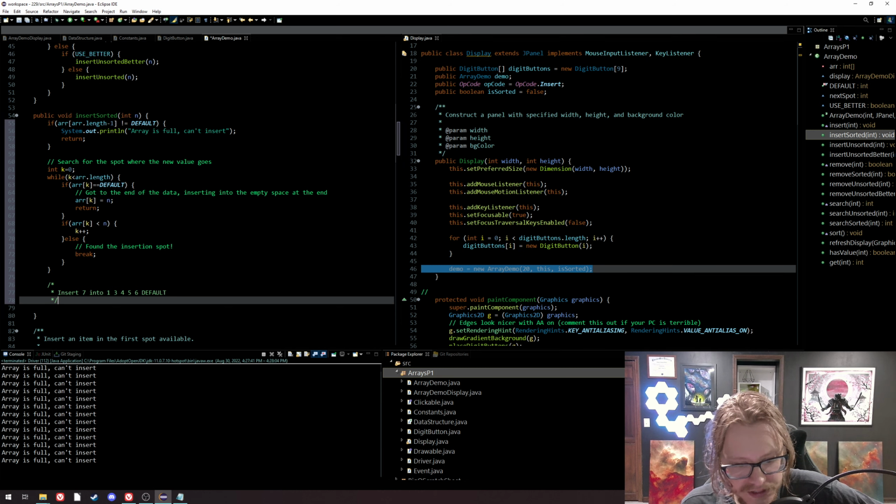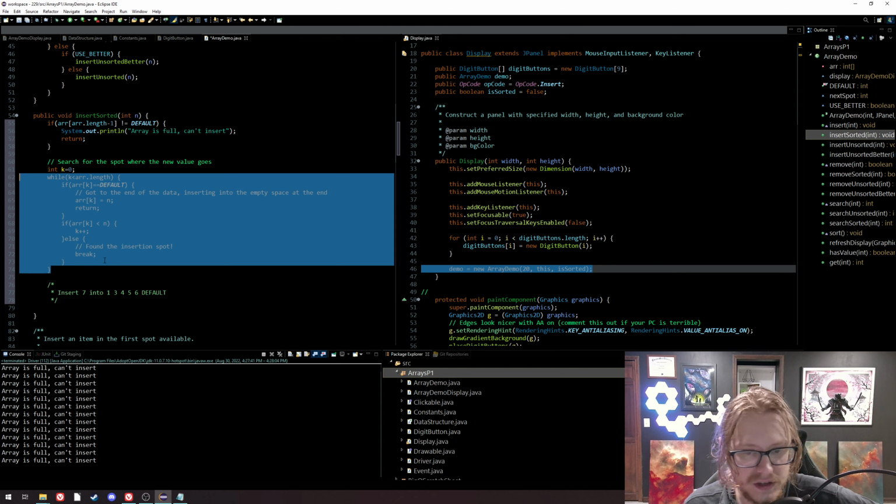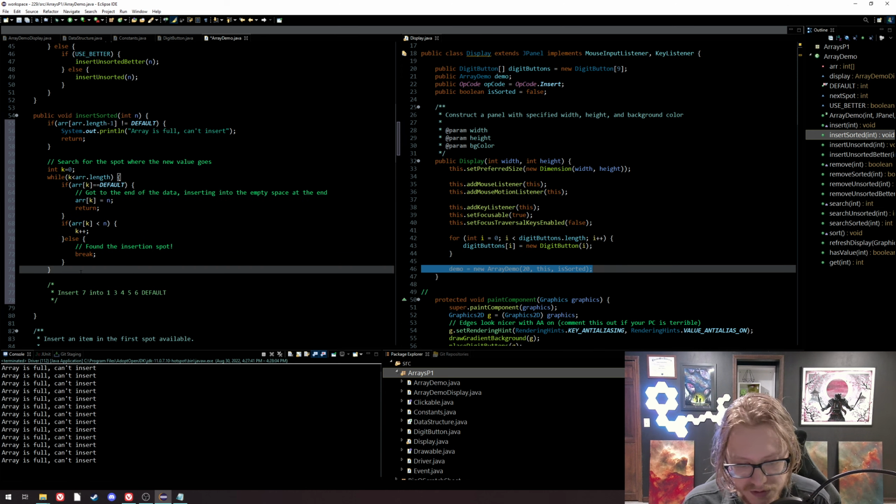Alright, so what do we actually do to execute the insertion? Remember, we don't consider this to be part of the runtime of the algorithm. This is the search for the spot. That's debatable, I should say. You could consider this to be the runtime of the insertion as well. But generally speaking, we're omitting search when we talk about insert. We're only talking about what happens after we've found the spot where something belongs, because there are many different approaches to finding the spot where something belongs.